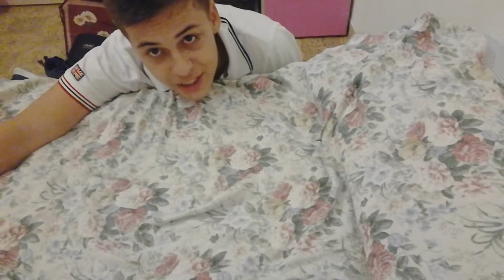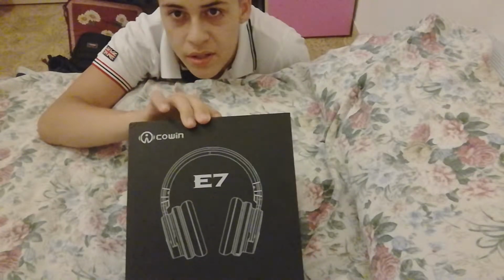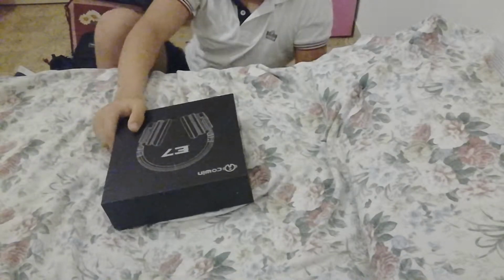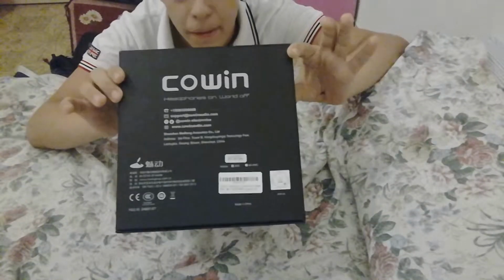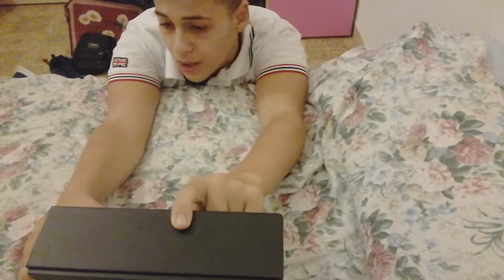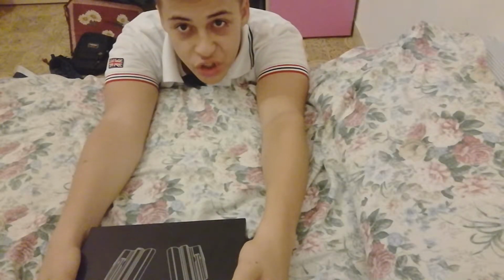Today I'm making a review. And what I'm reviewing today is the E7 wireless headphones by Cowin. So the packaging is pretty nice. I bought this from Amazon. Amazon's most recommended wireless headphones. They look great in the pictures. They look gigantic in the pictures, actually.